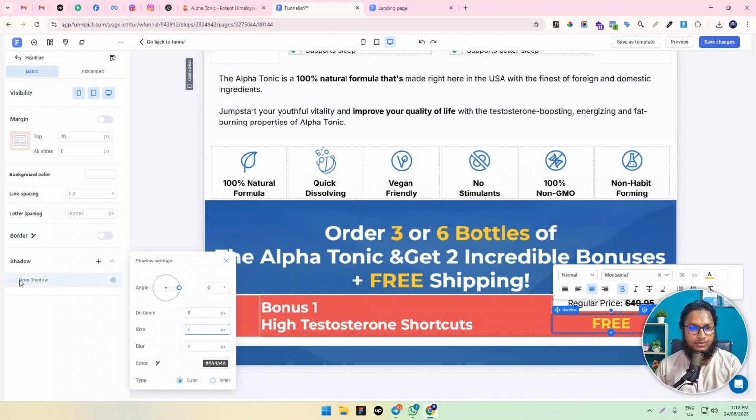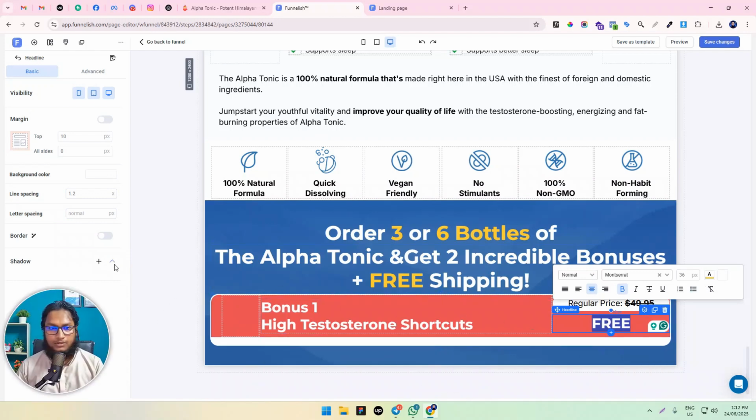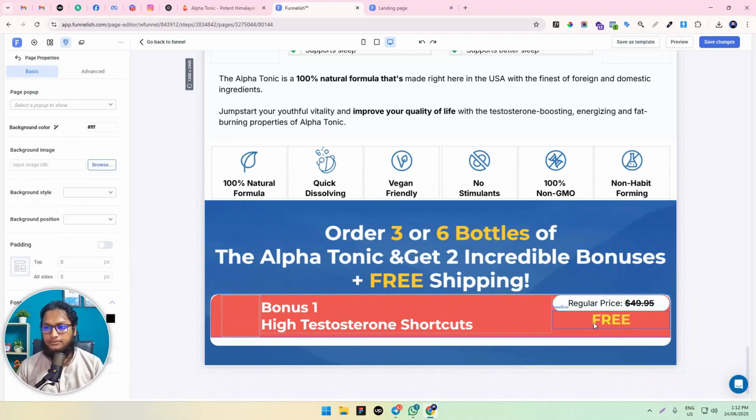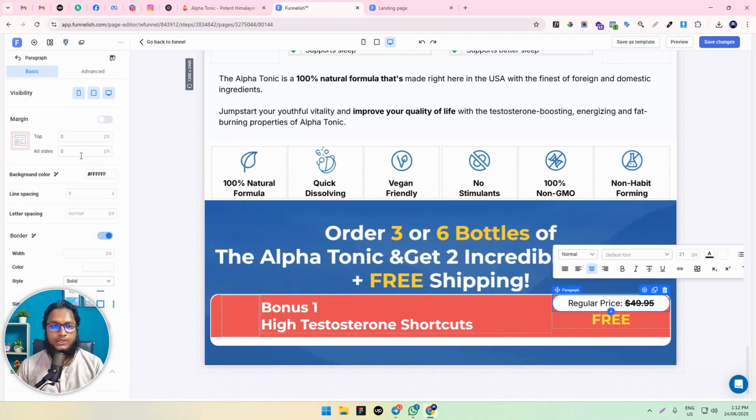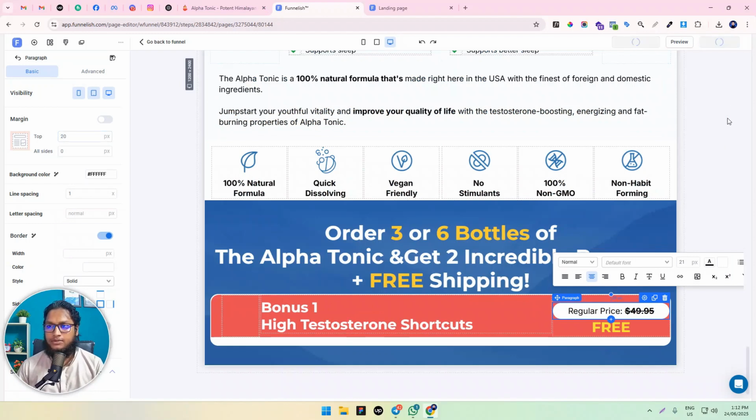Sorry, this is drop shadow. We need to add text shadow. Maybe there's an option. Okay, we can skip it. Let's give top margin 10, 20 pixel. Save.